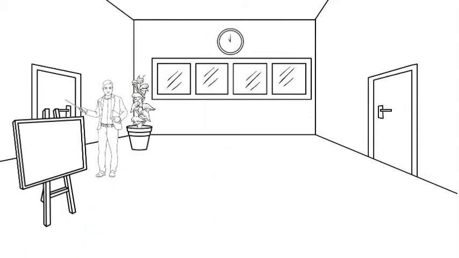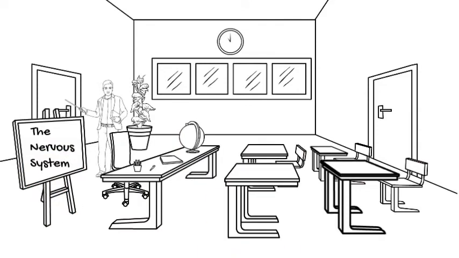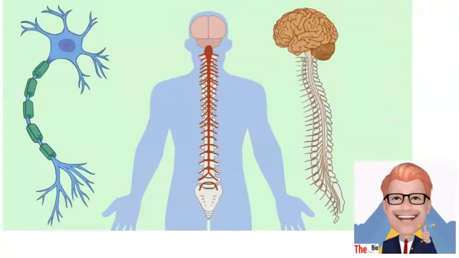Today we are looking at the nervous system, in particular the structure of a neuron and the generation of an action potential. Now, cast your minds back to your IGCSE studies and you'll recall that the central nervous system is formed from the brain and spinal cord, and there is of course a peripheral nervous system, the nerves and ganglia extending from the spinal cord.